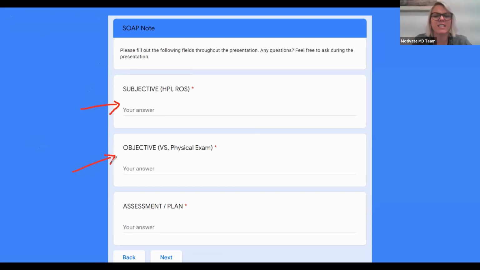For some of these mini cases, I didn't give you exactly everything. Something you can do is, for the pathology, if you know what might be going on, or you can look it up yourself, do a little bit of research and say, okay, if a patient had DIC, what vital signs would they have? They would maybe have a normal temperature, they might be tachycardic, they might have low blood pressure because they're bleeding. So kind of filling in those gaps to force you to think a little bit. And then the assessment is what we think is going on.